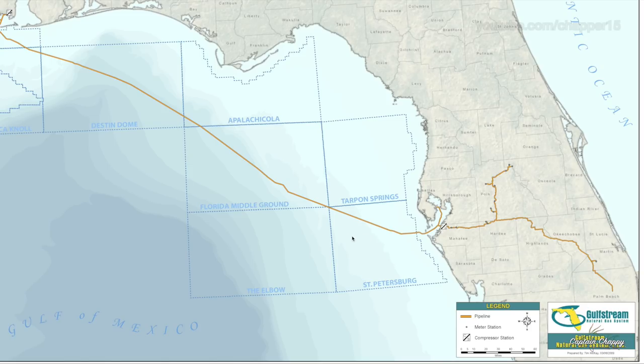And what the pipeline is for an angler, it's basically a pipe that starts up in Mississippi, Alabama, and it's bringing natural gas all the way across the Gulf of Mexico to Florida. It runs into the mouth of Tampa Bay, Port Manatee, and then there's another section that runs up into, I believe, Bartow, and then one in Pinellas County as well.